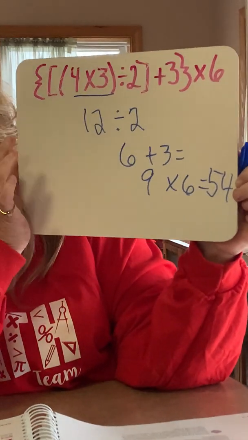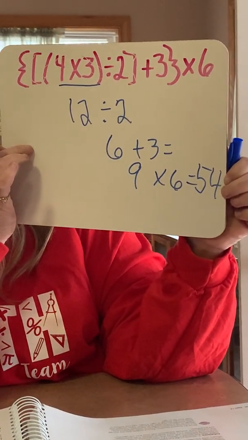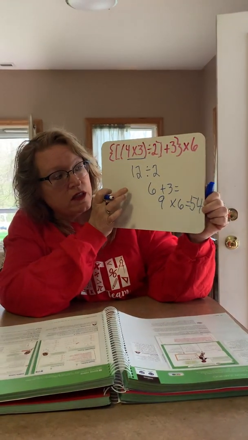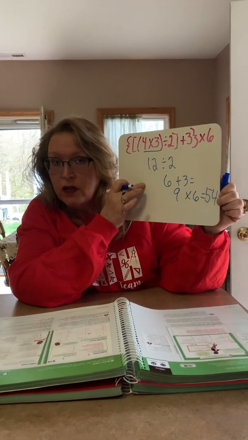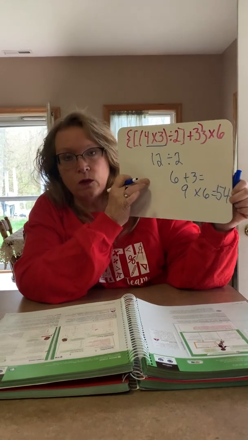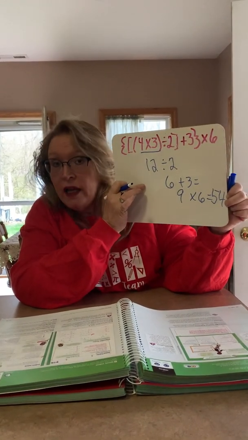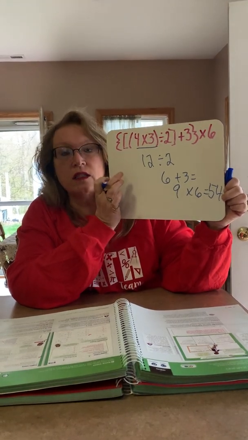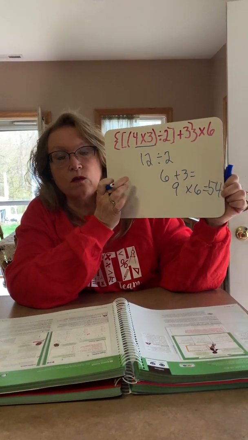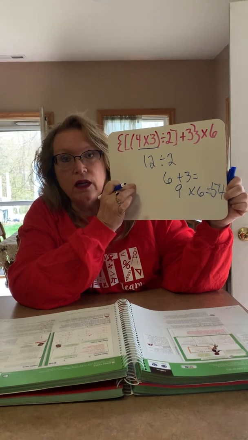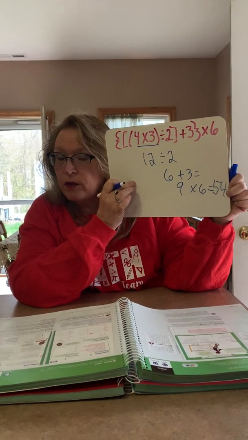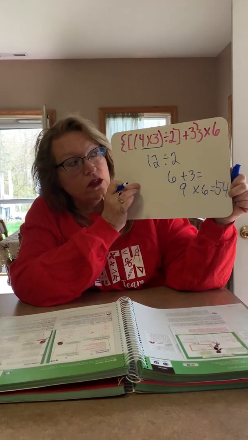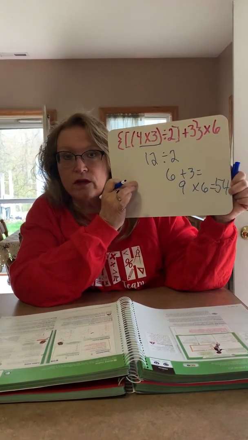That is actually one of the problems in the math page. So when you see it, you'll know that this is how you write to get your answer. Please do your work on another sheet of paper and then get your answers in the book. It is definitely an assignment that you're going to want to write some work down on to show your work. Because when you get into the upper grades, the teacher's going to ask you to show your work and tell how you did it. So they need to see you doing the correct orders of operations.